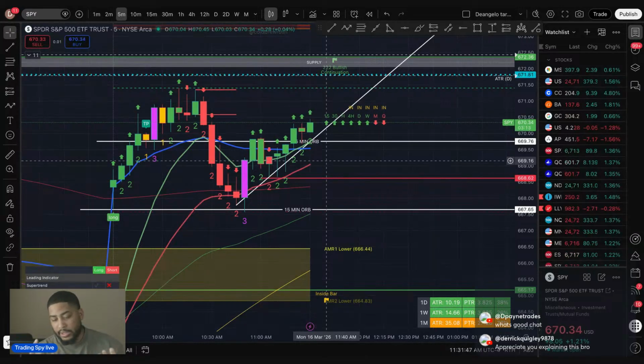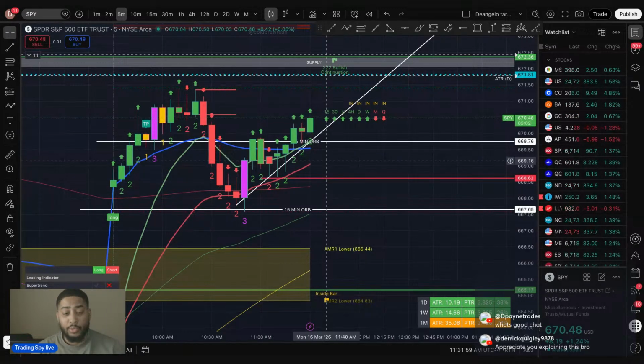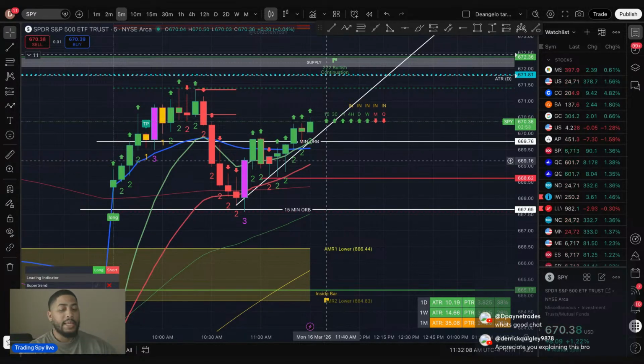So again, this is an example where you can flip sentiment. Don't be in your feelings. You lose money on the trade, you gotta cut your loss and then get back on the other side. The only reason I did that is because we reclaimed the VWAP and the 9. I want to say that one more time. I'm up 10%, by the way. The reason I cut my loss is because we failed to sell off harder into that gap below us. So once we get back above the 9 EMA and the VWAP, we flip bullish. So I had to flip my sentiment.